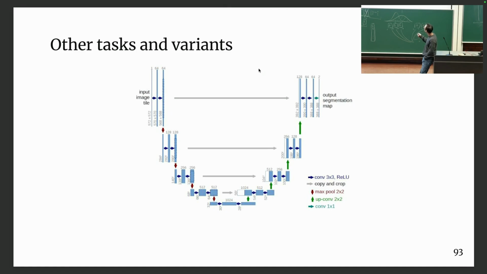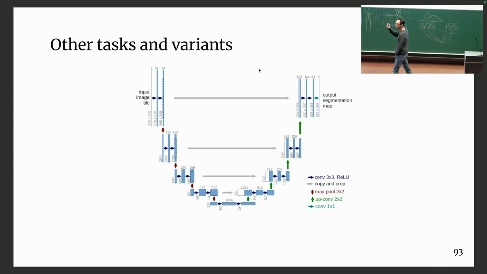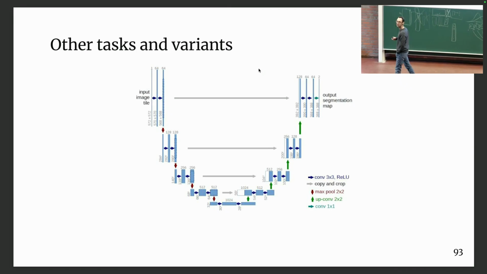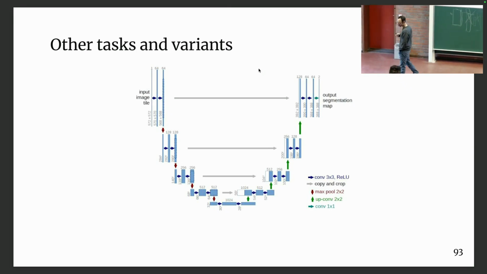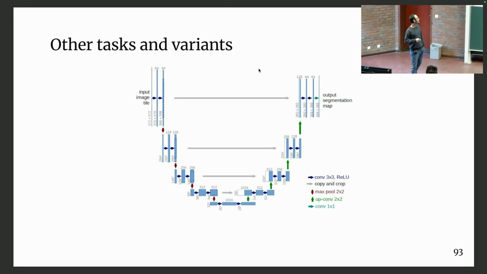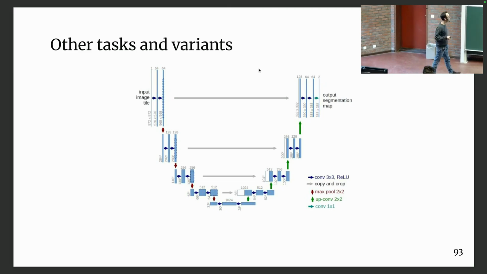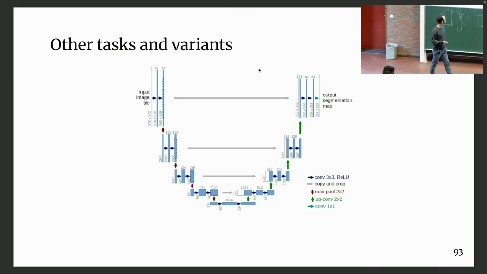And then on the other side, you are basically performing up convolutions, and you're going back to an output segmentation map. In this case, the reason why this does not have the same width and height as the input image is perhaps here we don't really need a class per pixel in the original image, but maybe 2 by 2 squares of pixels are okay as well. So it's not that the output size necessarily needs to be the same as the input size, depending on the granularity of that heat map that you're trying to predict.